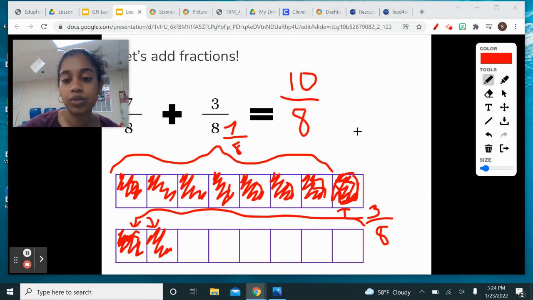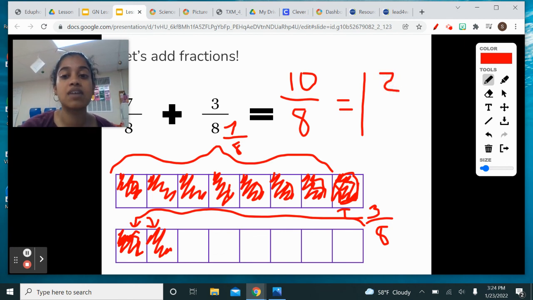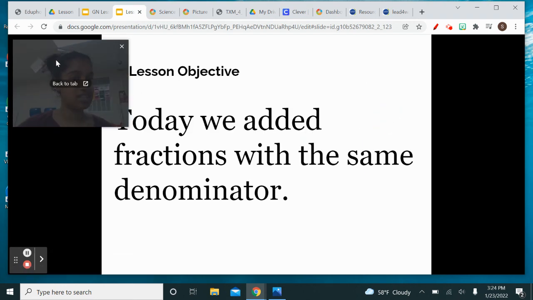Another way that I can go ahead and write this, which is the same thing, if you notice here, I took 1 whole cake, right? I took 1 whole cake, and then I also took another 2 more pieces of cake. So I took 2 more pieces of cake that were cut into 8s. So that's 2 different ways that I can write my fractions. Okay, fantastic. So now let's go ahead and see if we met our lesson objective.